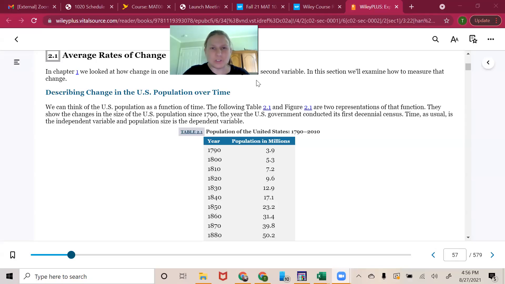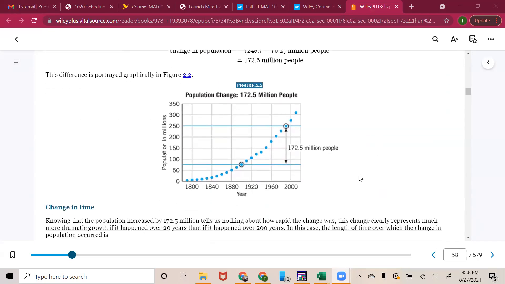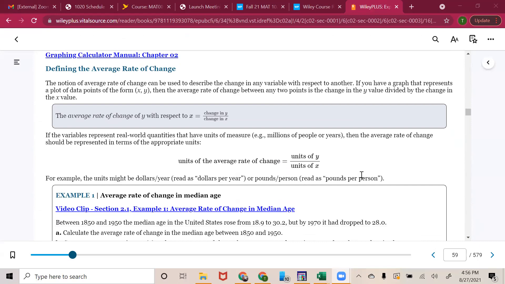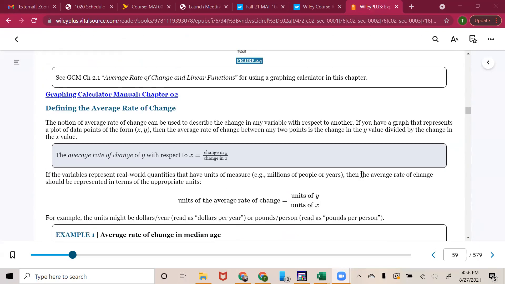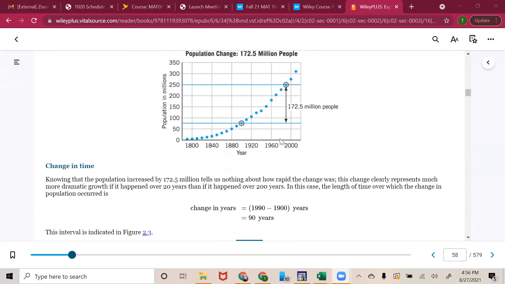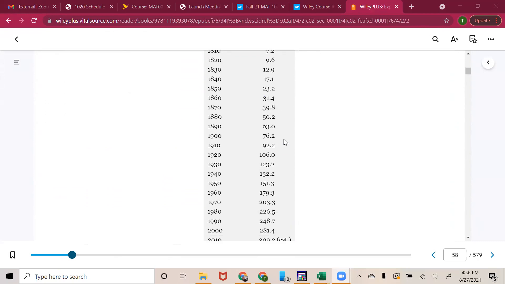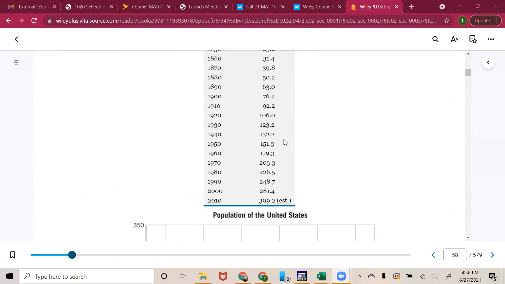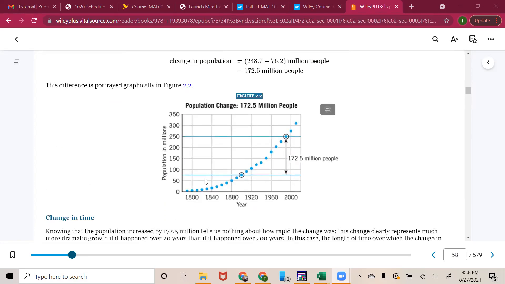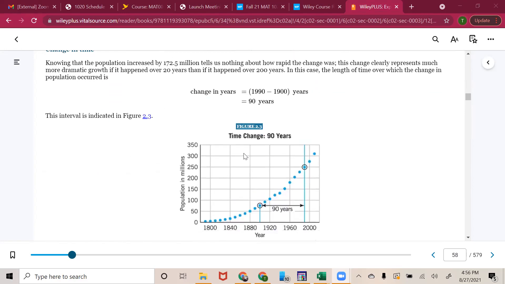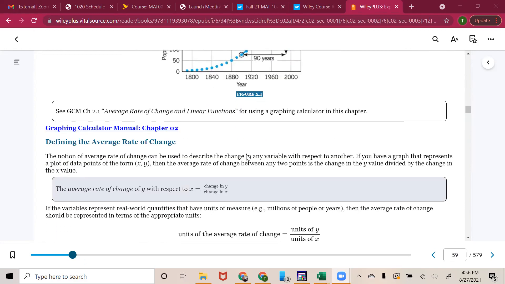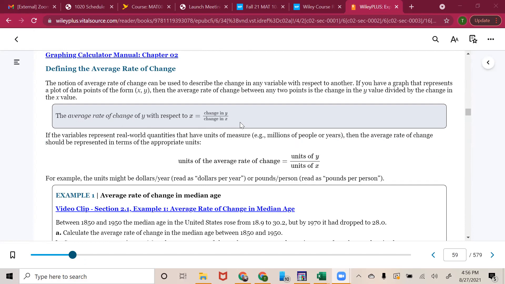Okay, so we're going to look at section 2.1. Let me share my screen here, and you're going to see me going back and forth a ton because there's just so much to share. So on section 2.1, the first thing that I want to do is we're going to look at the box on page 60. And the box on page 60 talks about how to define the average rate of change.